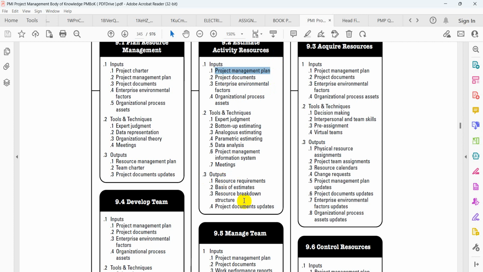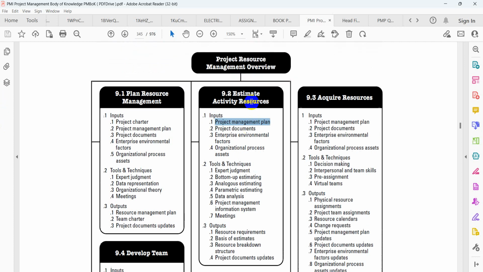Output. And then basis of estimation, also where you base your estimation on. We did estimation based on this and this and this. It's a document that states how you did the estimation. Did you estimate based on bottom-up estimation? Did you estimate based on parametric? It's a document that you need to draw where you based your estimations on. Because remember, this is a process called estimation. They are not actuals, but you're estimating based on something.